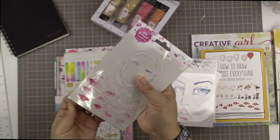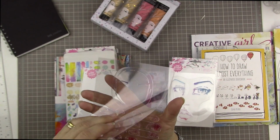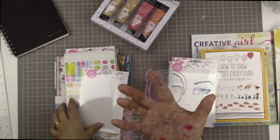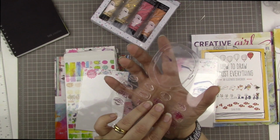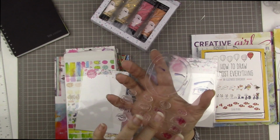And then I got this, and this was, as I mentioned, the one that I was the most excited about, and if I had only bought one, it would have been this one. And so the way this works is all of these stamps are separate. So the sets of eyes are both connected to one another. You could cut them apart if you really wanted to play around with different looks.